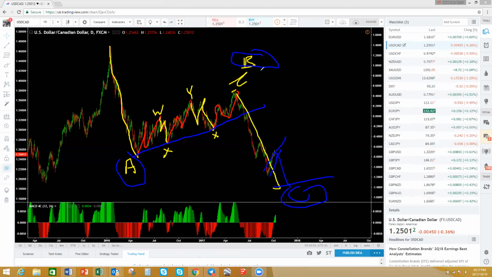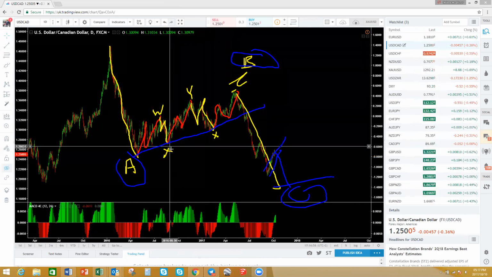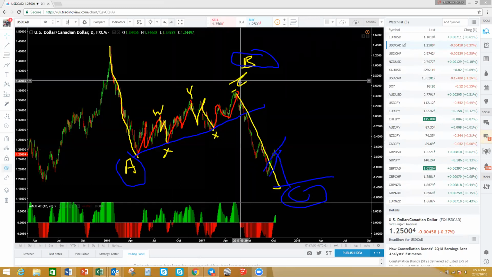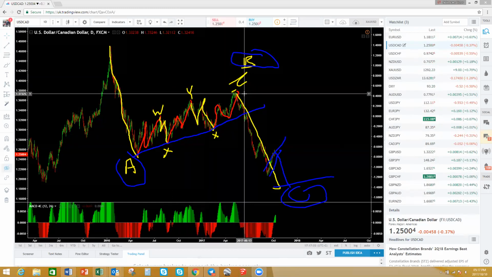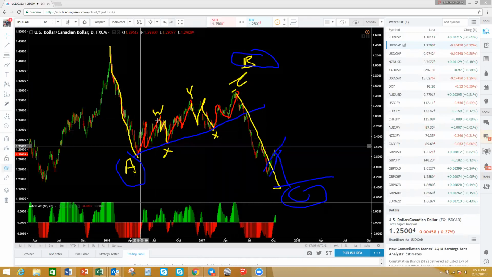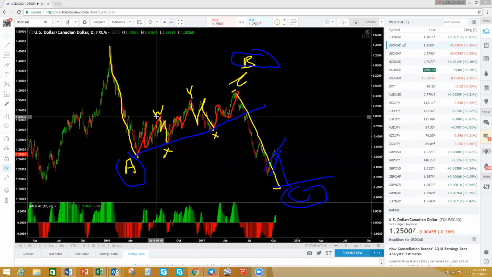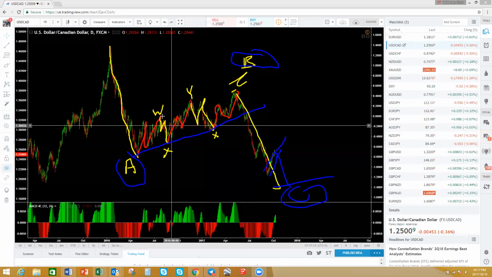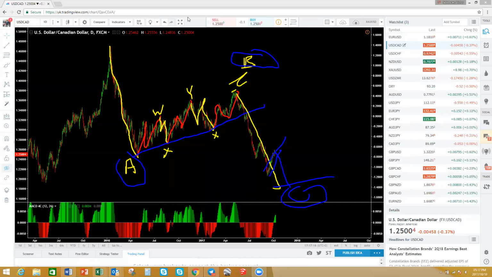Because every time, that's what we do. So here on the WXY, I see, because some people have watched my webinar and they just want to label everything WXY. There is a strategy for this. And there's also fib levels for this. It's not just a matter of direction. It's not just a matter of seeing one W there, X, Y, X, Z there, and you just label everything a W, X, Y, Z. There's fib rules that need to be applied there.